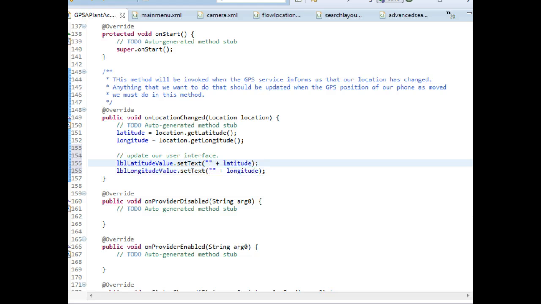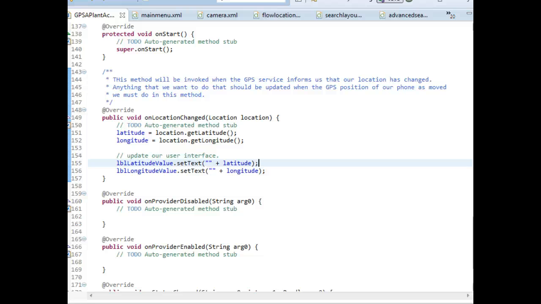And save. At this point, we should be all set. We still want to be able to turn off location updates when we're not on this screen. We also want to test this out using the DDMS. Both of those are good subjects that we will cover, but this video is getting a little bit long. I usually try to keep them around 20 or 25 minutes, and we're getting beyond that. So I'm going to go ahead and stop this video, and I'm going to make a third part.